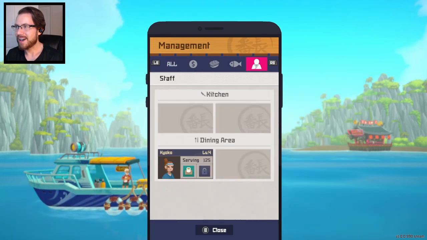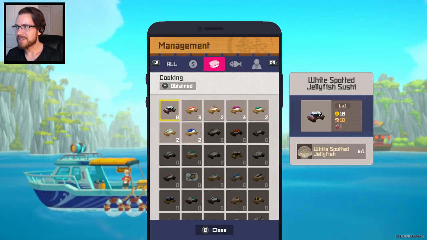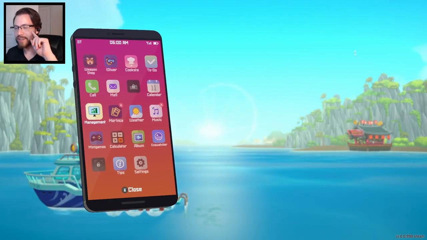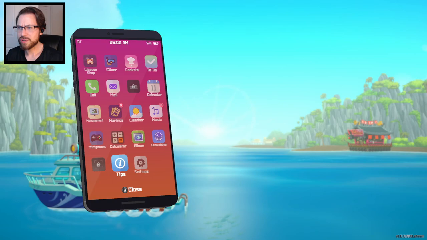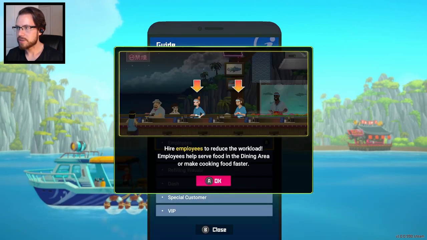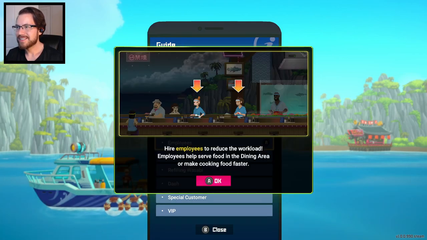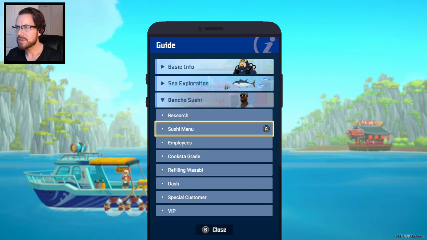I'm hitting all the buttons on this, and it doesn't seem to be a way to do staff management. I mean, it shows you things, but it doesn't really show you. I guess maybe this will show us. Bancho Sushi, employees. Hire employees, yeah, I wanna do this. Yeah, I know, but how? Yes, I understand. Okay, but how though? I know you gave me the tutorial.